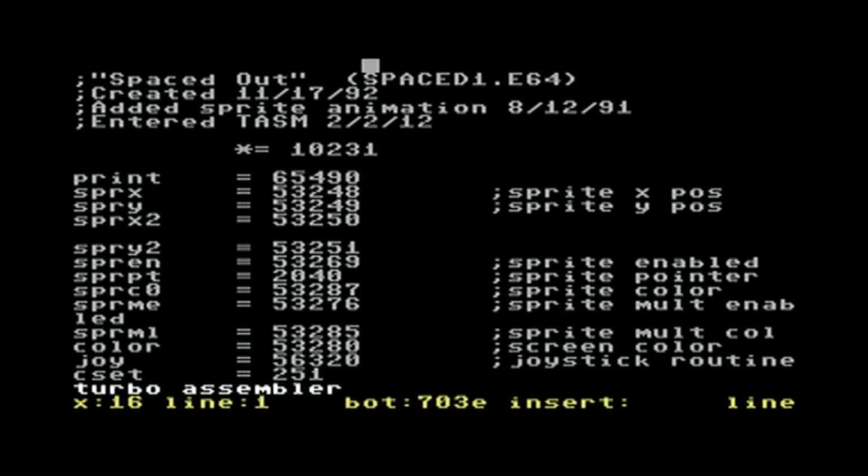So what you're seeing here, obviously, is the Turbo Assembler, and I have a program loaded up here in the WinVICE C64 emulator. When you're starting an assembly program, we're not going to start from scratch since this program's already in here, we'll use this one. You want to set what's called the program counter. I have it set at a memory address, an area where memory is not going to be affected. And this 10,231 is being used, I believe, by the BASIC compiler, but I have no way to really show you the outputs of the screen.